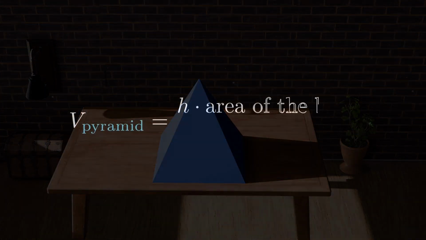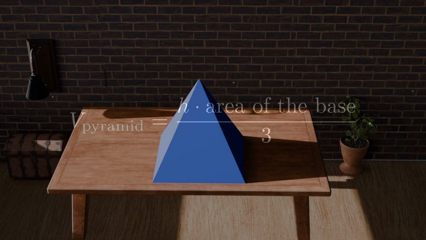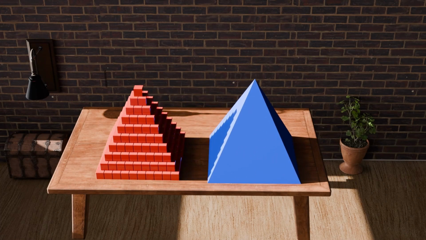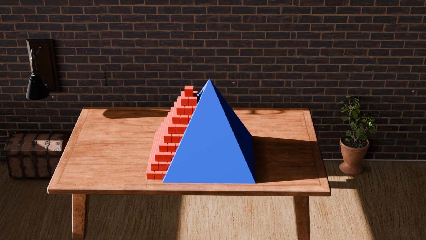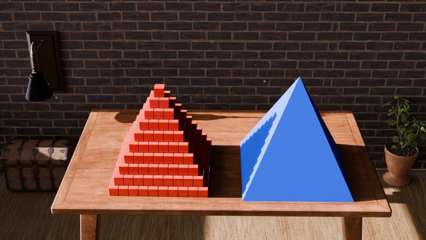Now, we know the formula for the volume of a pyramid. And here's the cool part: since each cube has volume 1, the total volume of our stack is the sum we are trying to calculate. So the real question is, how do we find the volume of this shape? Our shape looks like a real pyramid, but it's missing a few things, and that's the key.